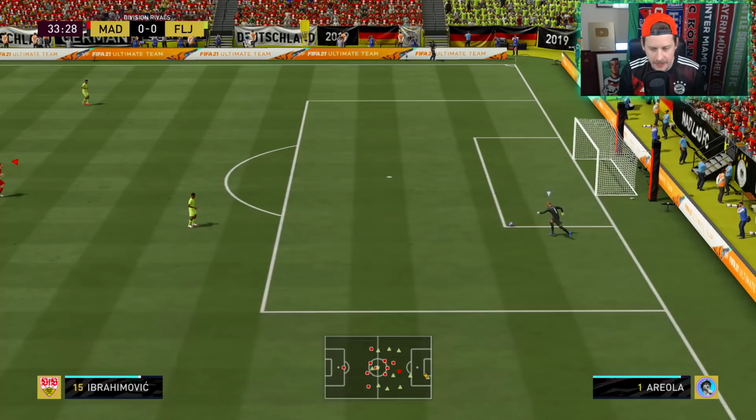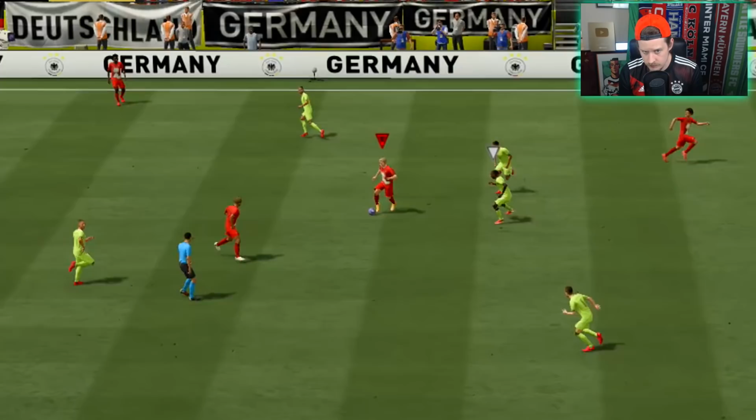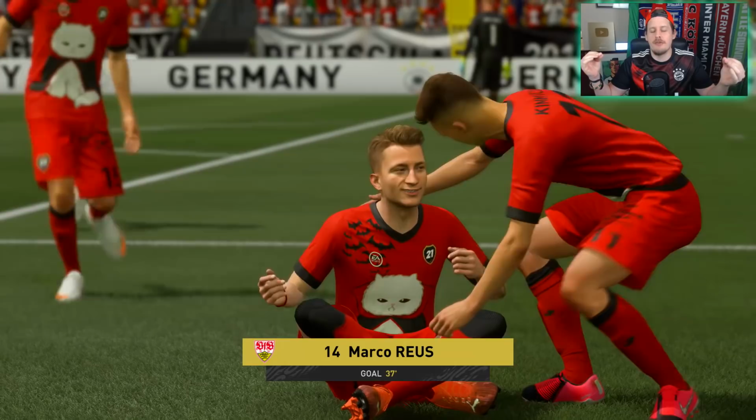Forsberg is a threat down the wings as well. Nice. He's nuts. The dribbling. Return of Marco Reus, and the return of Marco Reus. He pockets it in the bottom right-hand corner of the net. And he's going to go ahead and we're going to do a cheeky namaste on the Tuesday, preparing ourselves for the absolute sweat fest that's going to be the Silver Lounge tomorrow.